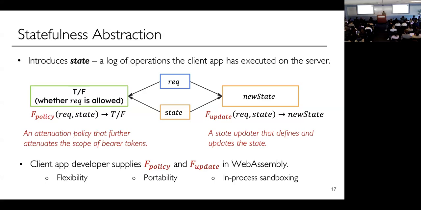But can this task not be shifted to the other side, to the server side itself, to the calendar? It could be, otherwise you're sort of interfering with the app development itself, right? The request is what you need and the state, that's all you require, right? So the code for this is dependent on the request. Yes, so in our model, we are trying to create a very generic framework that would work for any two clients and servers on the internet that speak something like OAuth. If you go to a specific instantiation, especially in the context of Google, they could totally write a bunch of canned F policies that you can select and use.